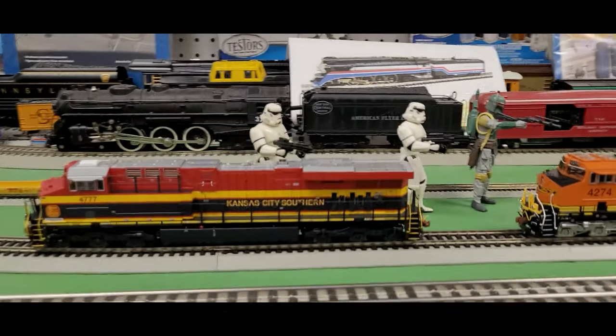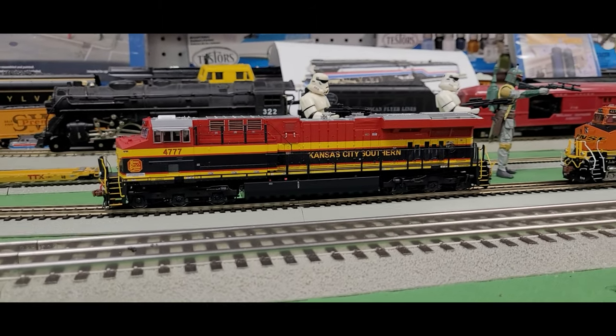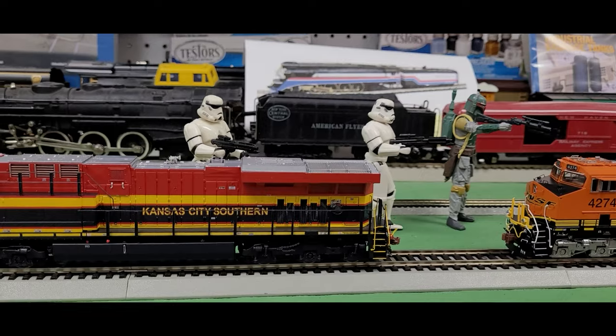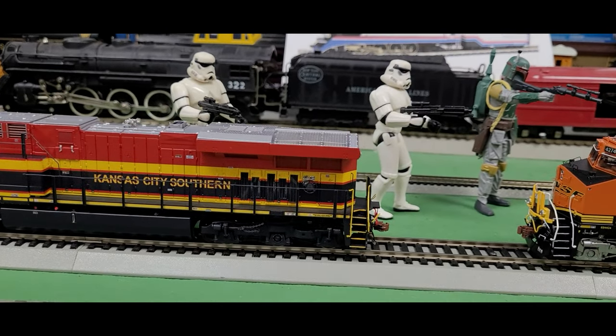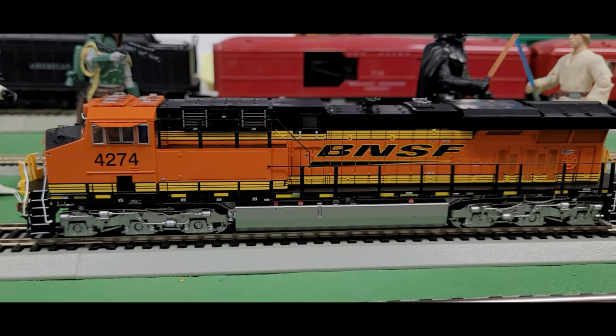Alright, so if you're having some turmoil on your layout, save us, Scaletrains. You're our only hope. Check out these Scaletrain diesel locomotives here. These are the ES44s, and I have a couple of different variations. For example, the Kansas City Southern is the AC version. I have the Burlington Northern Santa Fe. This is the C4 version.